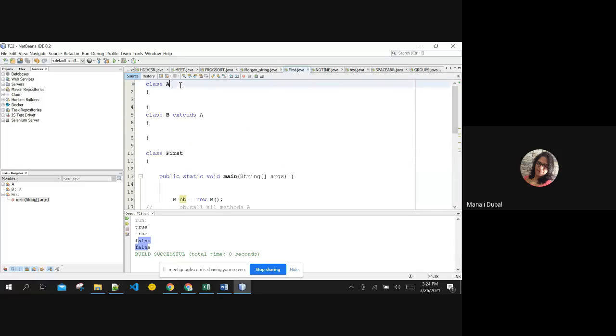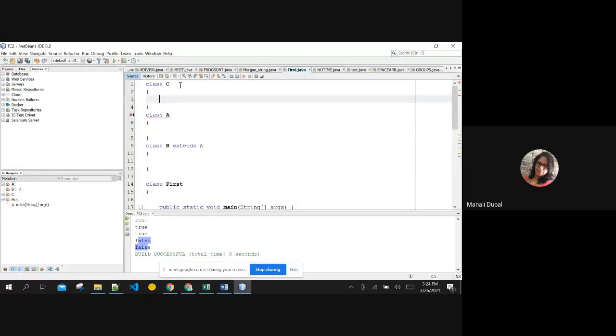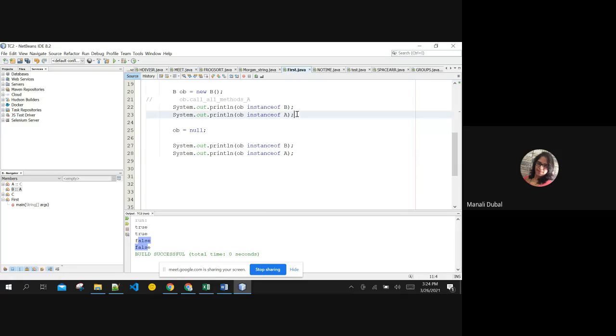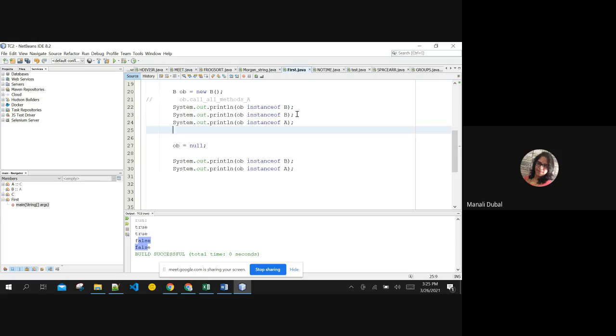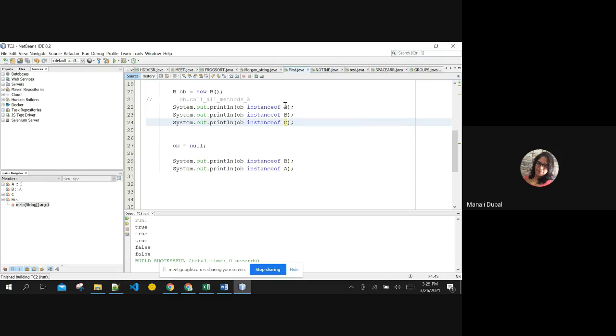Even if you have multi-level inheritance, say you have here class C, and A is extending class C, and B is extending class A. This is again a multilevel inheritance, right? C's property is in A, and A and C both properties are accessible by B. Then again, if I try the same thing for C, it is going to return true only, because all three are in the subclass-superclass relationship, and you can access any one of them, right?